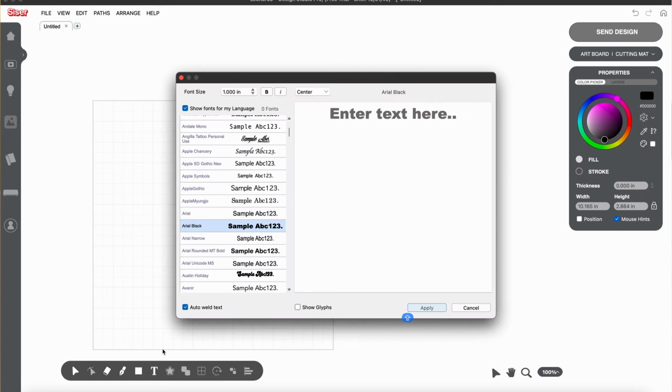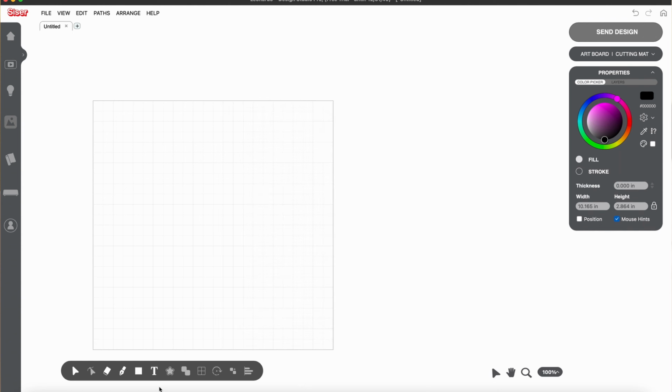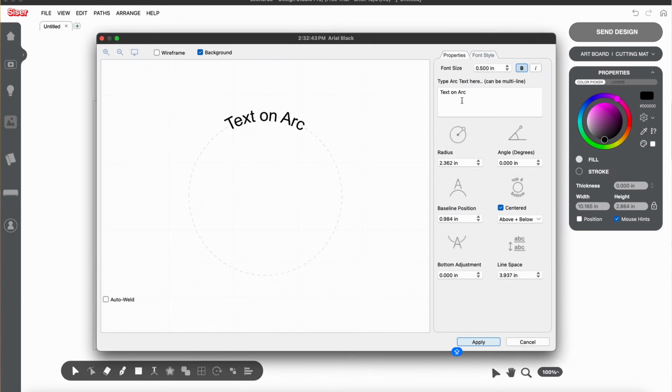So we got this tool, and this is what you're gonna see in standard mode. But you're gonna go over here to text on arc. Click on text on arc, and you see we got our arc right there. And we're gonna go ahead and write down exactly what they want.